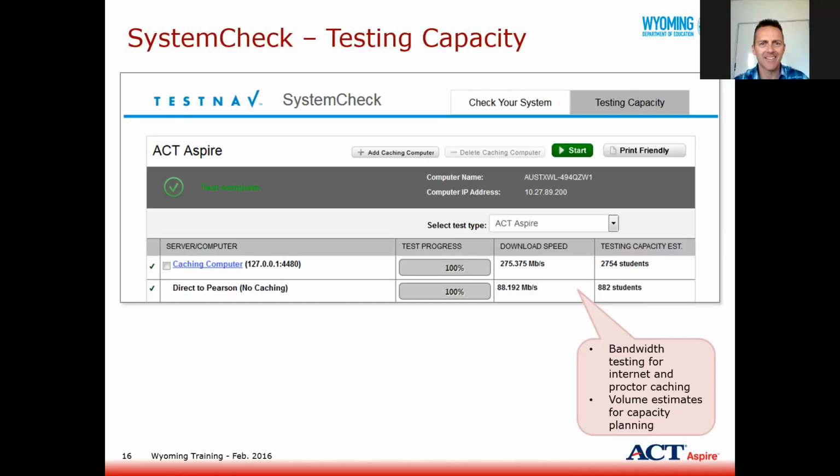The other option is that you can put many Proctor caching servers on here. So if you're trying to figure out, should I put one Proctor caching at the district level, or should I put it at the individual school level, or in an individual building that students are going to be testing at, you can put multiple Proctor caching setup servers on here and connect to them via the IP address, and you can see on this one screen which is the best alternative for your students and where you're connecting from that local location. So this is a great utility that your technology coordinator should be using.